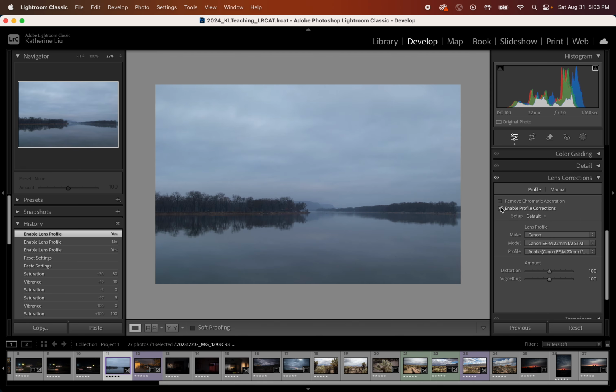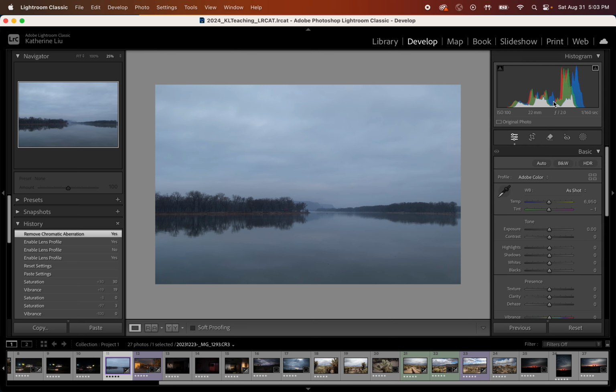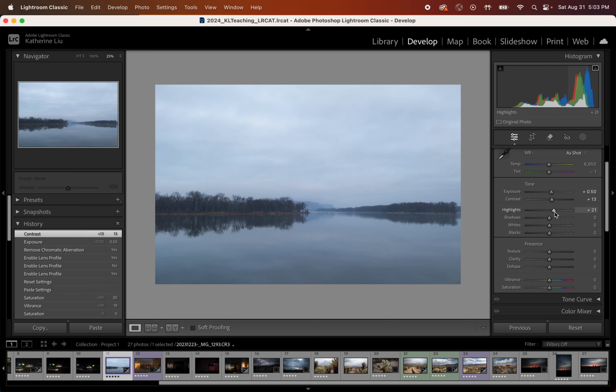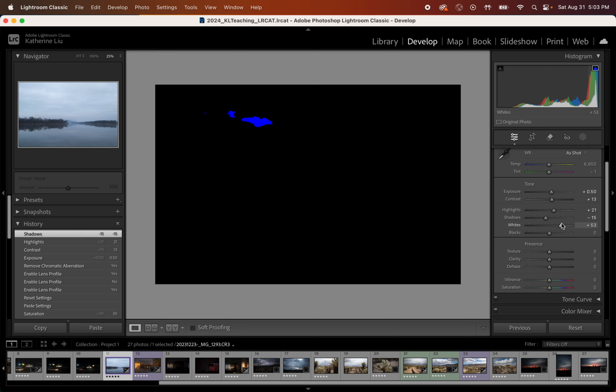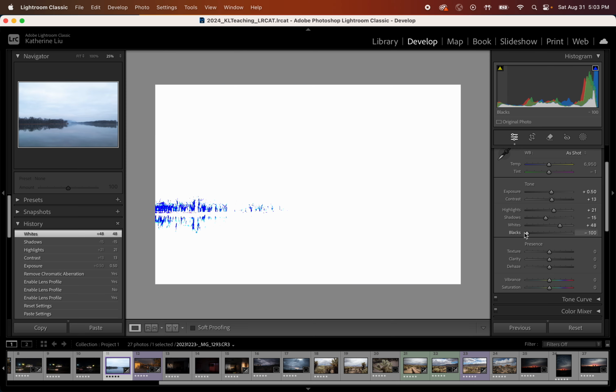So again, enable these two settings here, and then my histogram is in the middle, so I don't have to worry about any clipping. And then I can go straight into editing. So I might bring the exposure up, add a little bit of contrast. Maybe just adjusting the highlights and the shadows a bit. And then the whites and blacks, like I said, option, hold, and then just bring it to right where it hits black. Whites, option, hold, right where it hits white.